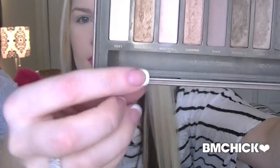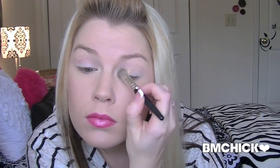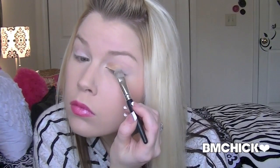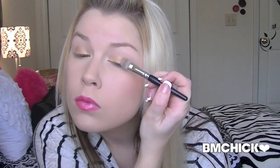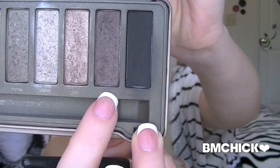Taking the Naked 2 palette in the color Half Baked, it's the golden color, and I'm just going to apply it to the lid. And then I'm going to be taking the color YDK with the same brush and applying it kind of towards the middle of the eye. And then I'm going to be taking the color Busted with the same brush and applying it to the outer corner of the eye.